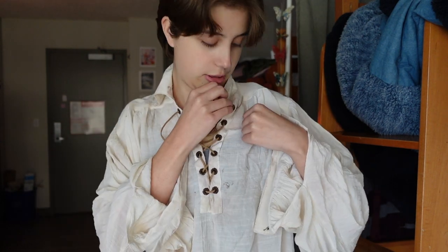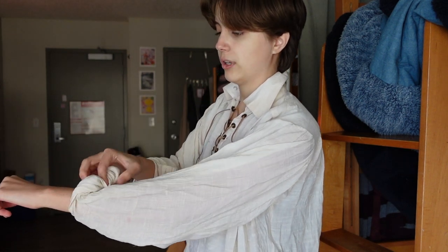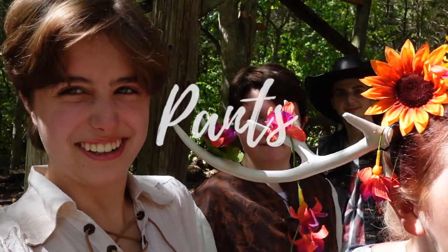After I put it on, I just adjust these little leather thingies, make sure the collar's how I like it, and then I roll my sleeves up. So I just start rolling them, take them like this, fold them over, and then roll it up with the fold. Voila! The shirt is on.